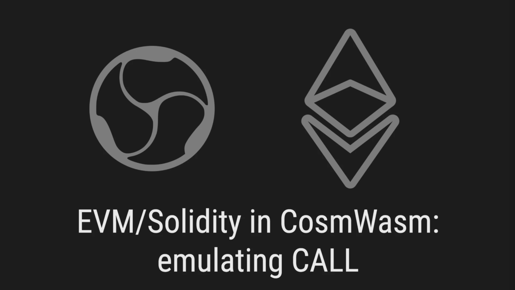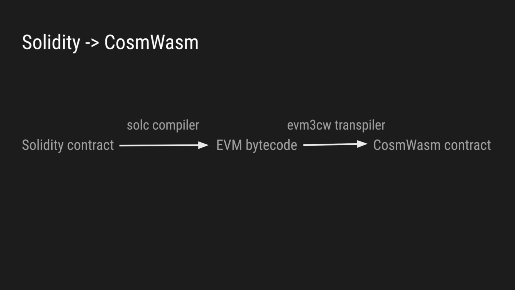In my previous video, I demoed the first technique that we can use to run EVM Solidity contracts on any CosmWasm chain, our EVM bytecode transpiler that produces a CosmWasm-compatible WebAssembly module from EVM bytecode. But the transpiler has some limitations, especially related to emulating the call and create opcodes. So today I will show you another demo of using our EVM interpreter to emulate EVM on CosmWasm, including internal calls to other EVM contracts and factory deployments using the create opcode.